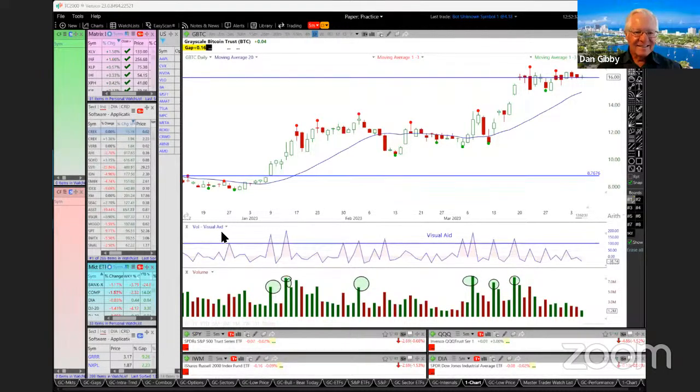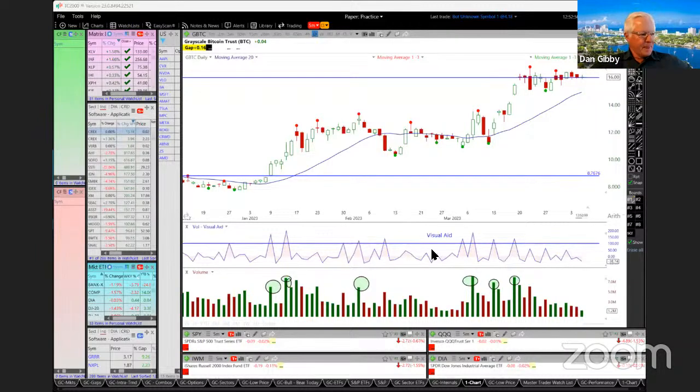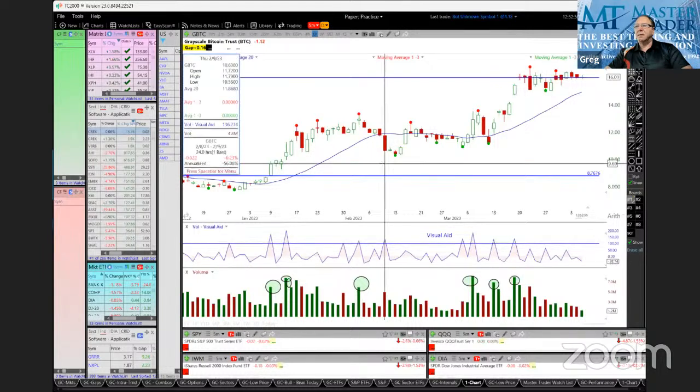You'd have to look at the formula, but there's a formula that's measuring the volume. And then when I put the line here, there has to be 100% increase. And so it spikes up when it spikes that, but then I just put a horizontal line at 100. Got it. Okay. So, down here, it's like, oh, it's low, whatever, but when it spikes like that, I want to pay attention.